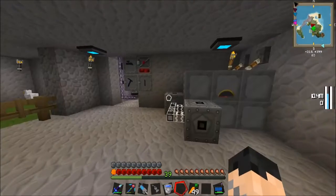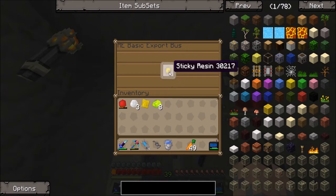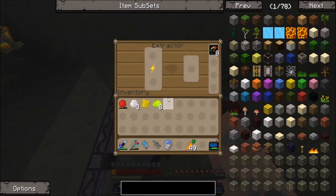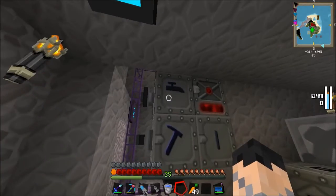But I have an import bus set up right here, and that's importing sticky resin from my system, and it comes into here. When you put it into an extractor, every 1 resin gives you 3 rubber. So that's the most efficient way that I have found to do that.